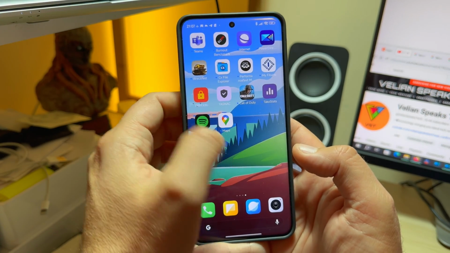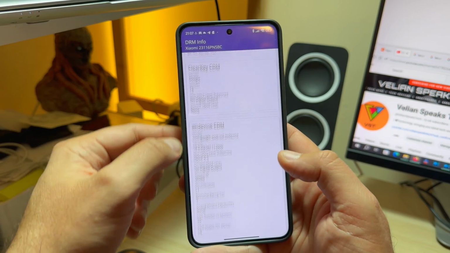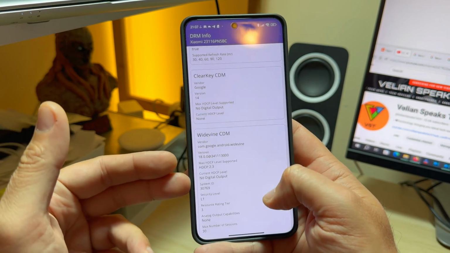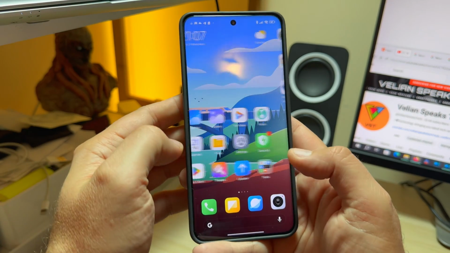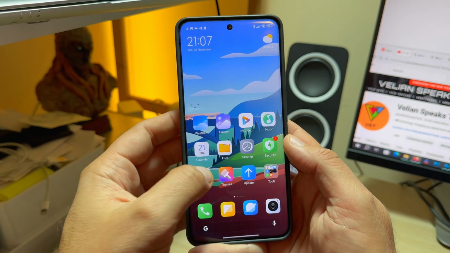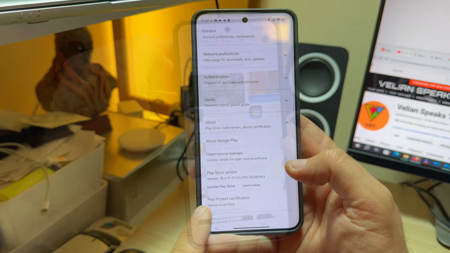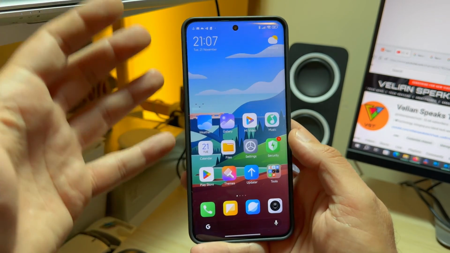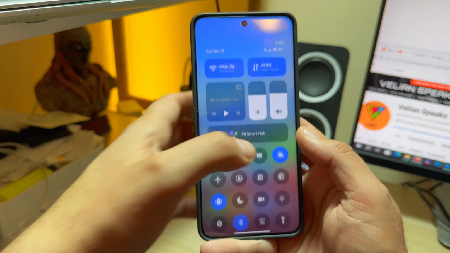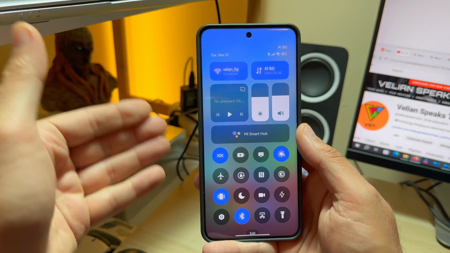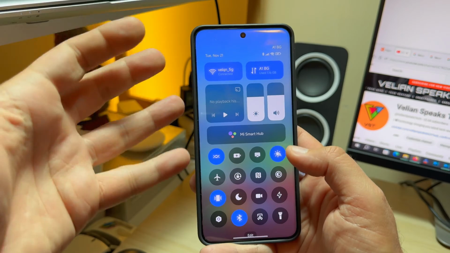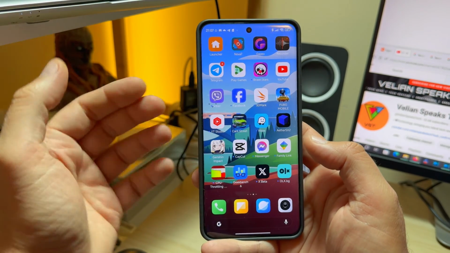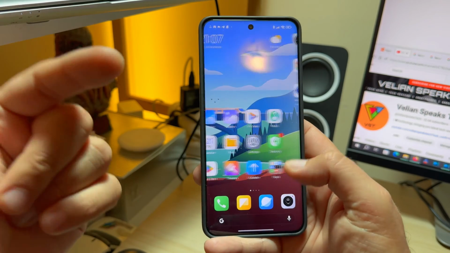Also, I wanted to share with you the DRM info. We have proper support for Widevine CDM level 1. So this is also included in the ROM. And for those that will ask, because I know people will ask, if you go inside, you're also going to be able to find Play Protect certification that the device is certified. So all the major things are here. It looks really like the normal Xiaomi HyperOS, the one that I got with the Chinese version, but all the Chinese bloatware apps have been removed, and it really looks more like a global phone.